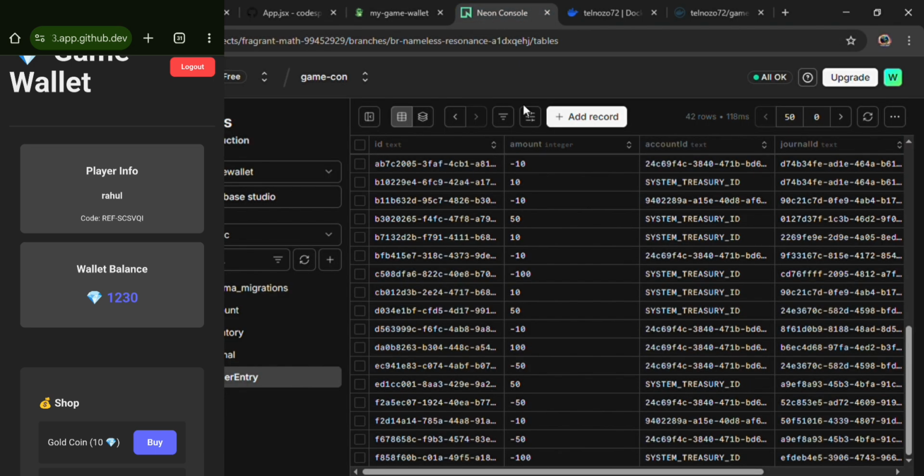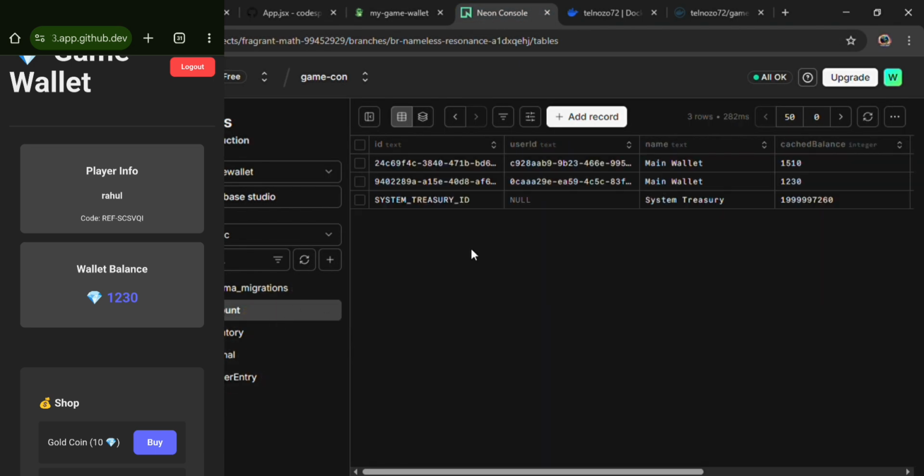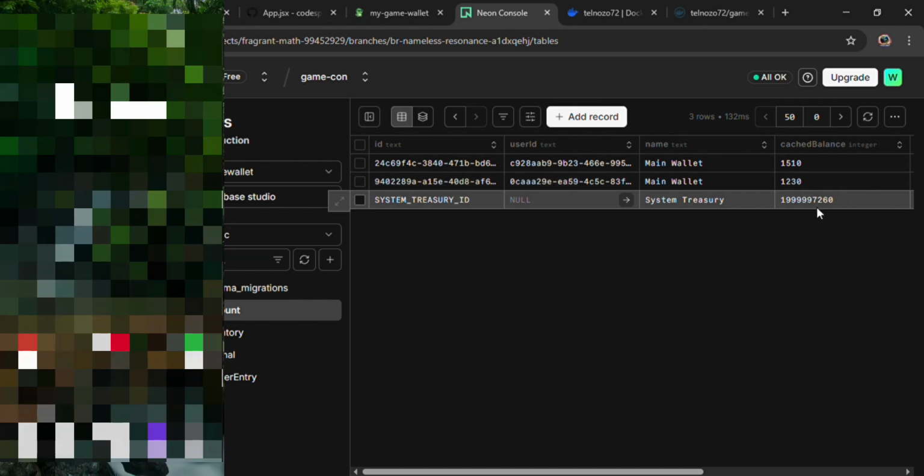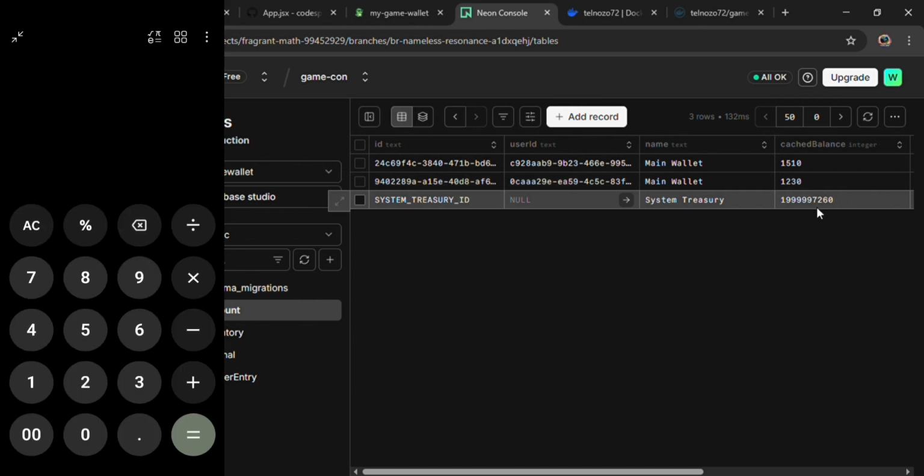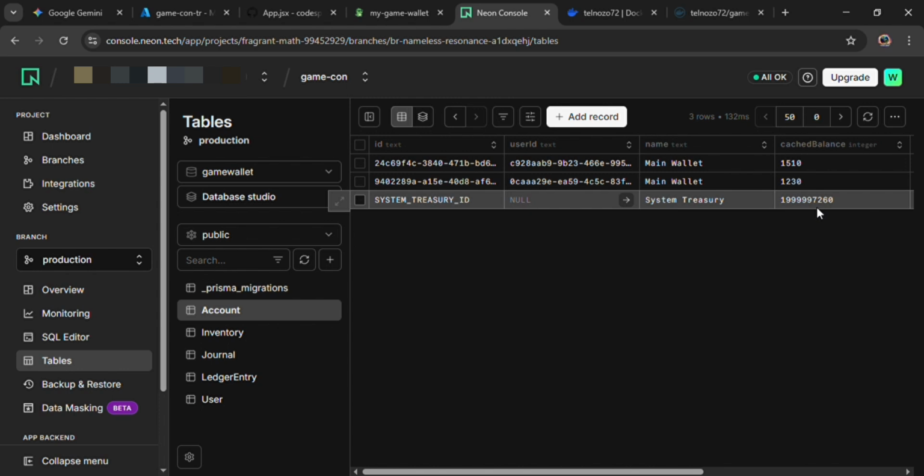Now if we start checking the account section, it's 2740, 2714, and adding it up, 740 plus 7260 is again 10,000. So it does work. So there is no change in the actual system treasury.